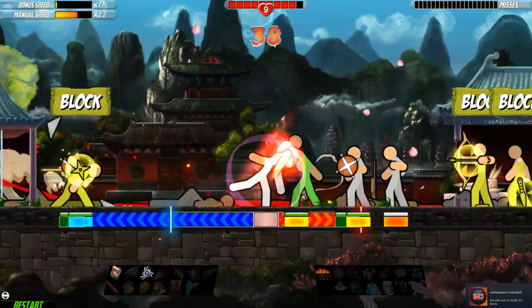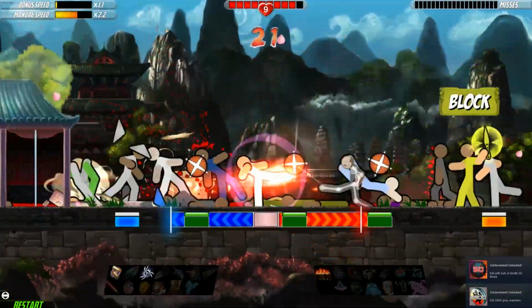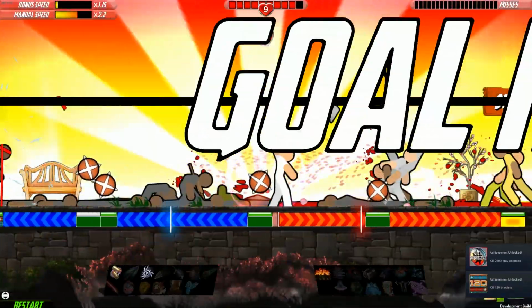For those new to the series, the entire game revolves around killing enemies on the left side with left click and killing enemies on the right side with right click. Different enemy types change up the way you fight, so you can't just button mash thoughtlessly.